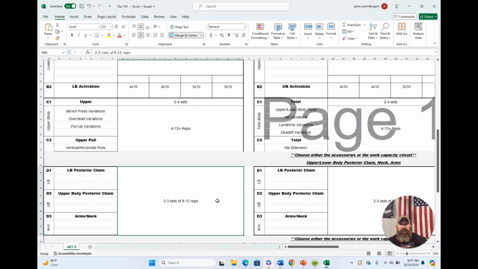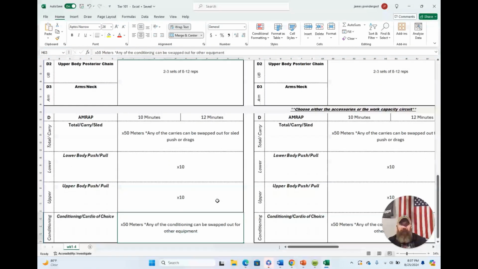And then let's say you wanted to have work capacity in place of the assistance work for whatever reason, based on your beliefs or whatever the population you're working with. I typically like structure. So it makes it easier as the practitioner to program, because if you're constantly trying to figure out, I'm doing this for accessory work, I'm switching things up every week, it just makes life a lot easier when it comes to program design. So I typically follow the same thing for tier. So total, lower, upper, and then I add a cardio/conditioning piece at the end.